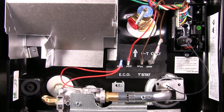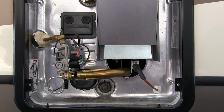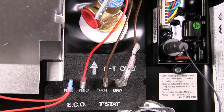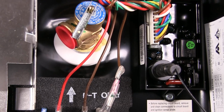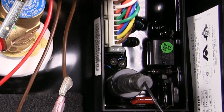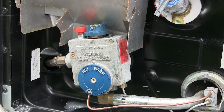This one happens to be an Atwood model, but both brands operate in much the same manner. You'll likely have one or the other on your coach, but the maintenance principles outlined in this video are applicable to both. The vast majority of today's RV heaters will be electronic ignition models like this one, also called DSI or direct spark ignition models. Pilot models do exist, but there's probably not many around today.